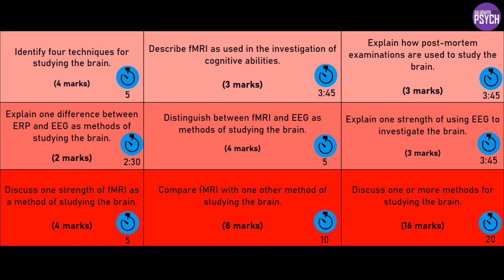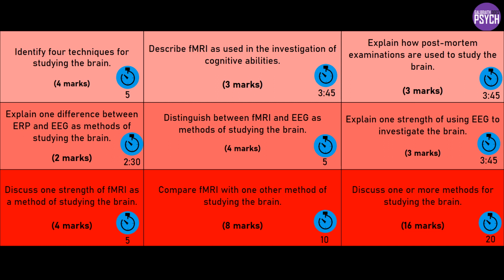Okay, finally we've got a relatively straightforward 16 marker to discuss one or more methods. I've talked a lot about EEG and fMRI already. I might say a couple of things about one of the others in a second, but structurally, it's 6 marks of knowledge, 10 marks of evaluation. You choose. If you think you can do 6 marks of knowledge on one of the methods and you've got a good 3 or 4 discussion points on that one method, go for it. If you think, actually I'm not really sure, maybe I'd like to do 2, do that. That question is nice and open.